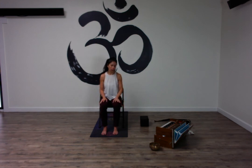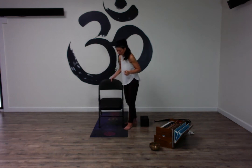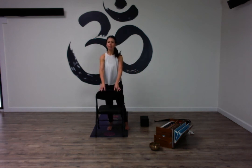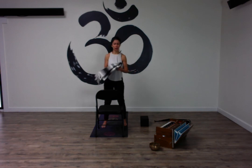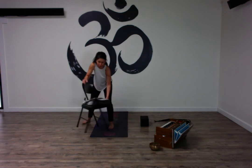From here, we'll make our way to our final posture. So I like to do waterfall pose a lot in class with the use of a chair. So I'm going to show you sideways, but for you at home, what you should do is turn your chair so that the seat is facing you and the back of the chair is right at the top of the mat. And this is where the blanket comes in handy, or the pillow. This sort of acts as a cushion underneath the lower legs. You're just going to place this on the seat of the chair. So I'm going to do this sideways so you can see this.